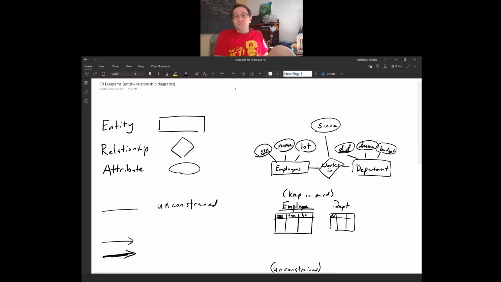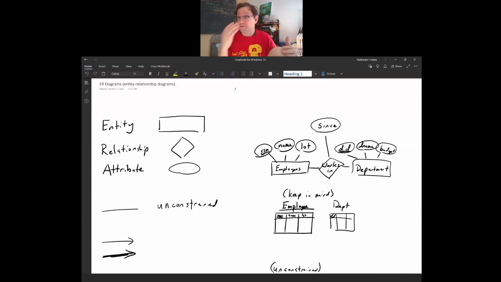Okay. So, ER diagrams, we're not spending a long time in the course on this at all. We started it last class. We'll be continuing and finishing it this class. ER diagrams are a way to construct a diagram that can enforce constraints on your data, on the way that you should create tables for your data.